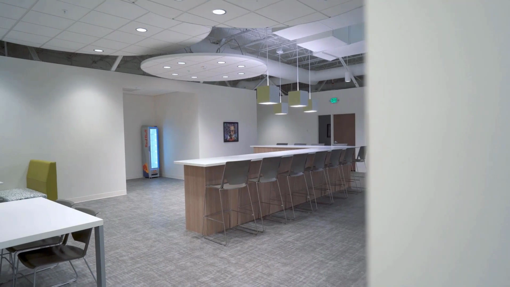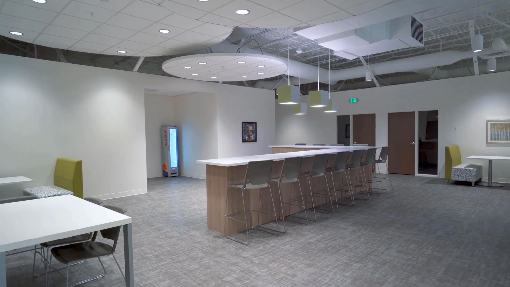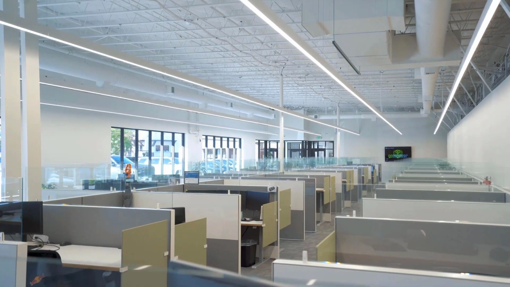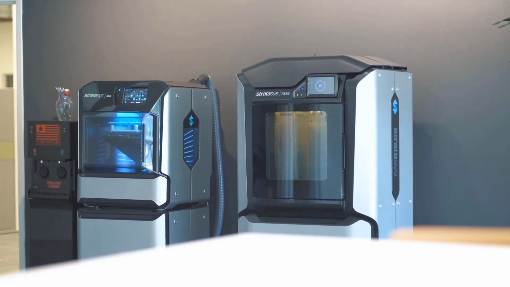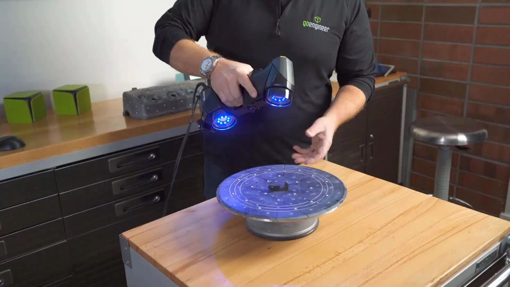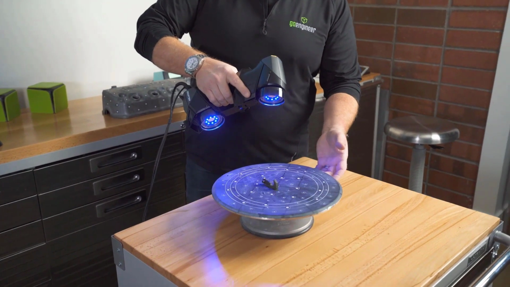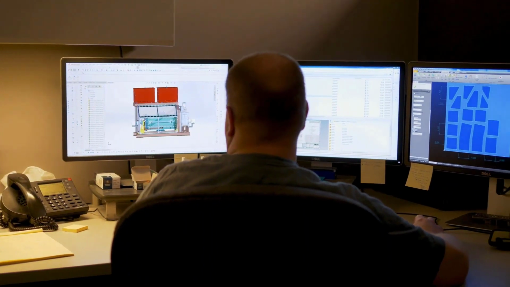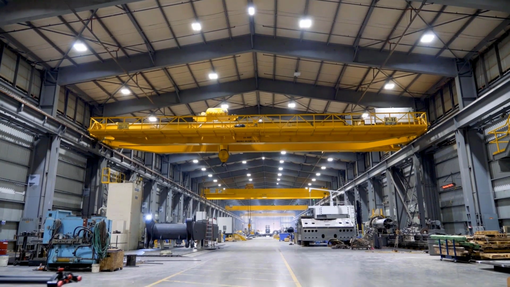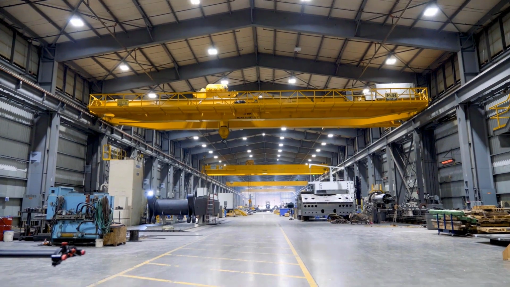Who is GoEngineer? We often get asked this question, and frankly, there are a number of answers. Our mission statement says that we provide software, technology, and expertise that enable our customers to unlock design innovations and deliver better products faster. And while that is true, that's only part of the GoEngineer story.